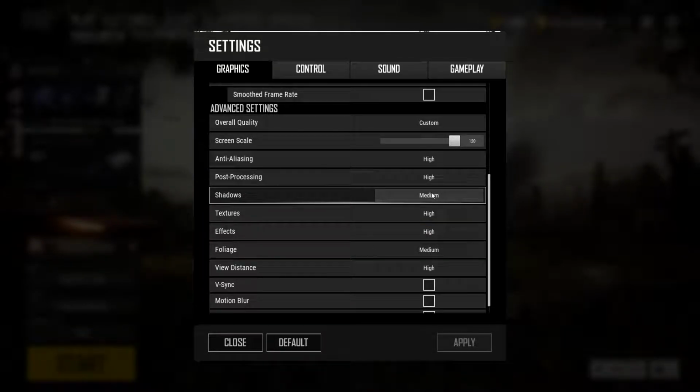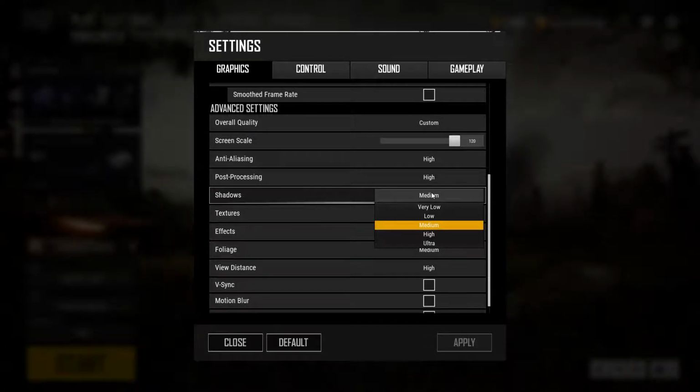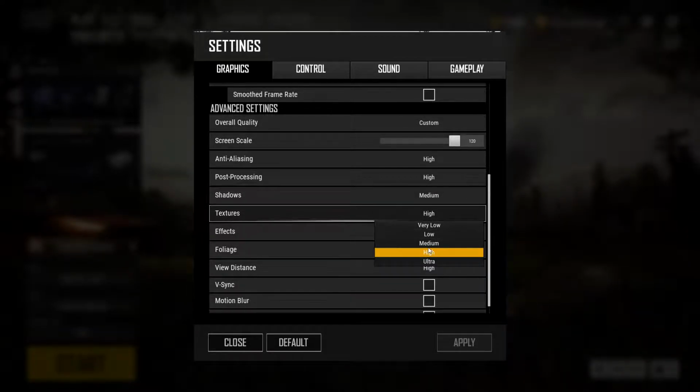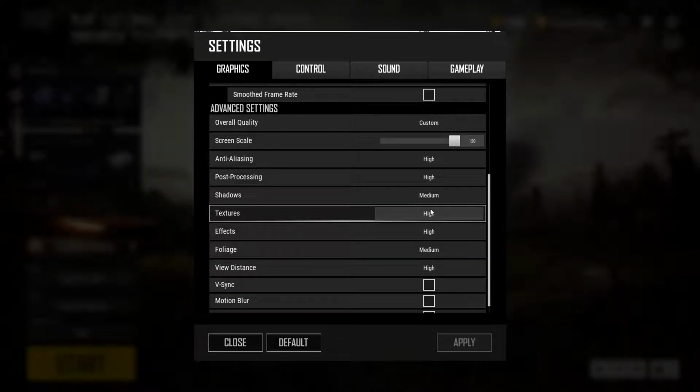Shadows, to be honest, I'd have them on very low. It doesn't really matter. Plus these can improve your gameplay as well, so you might be able to see people that, if you were on ultra shadows, you might not be able to see because of dark things. It all comes down to how the game plays. Some of the textures, if you've got texture on very low, you can see through grass. It's really weird how it works, but we're just going to get into the ones that make the game look decent enough to play and make it better to play frames-wise. That's all I'm going to say.